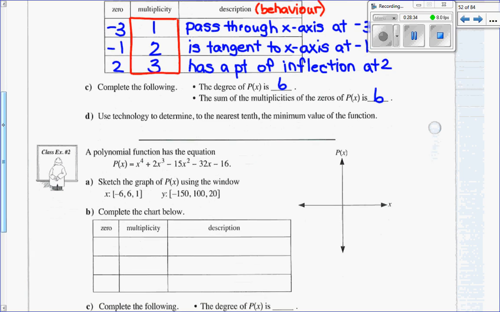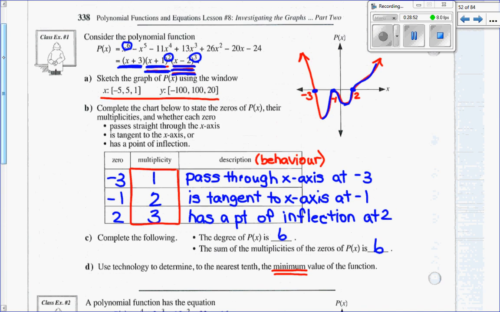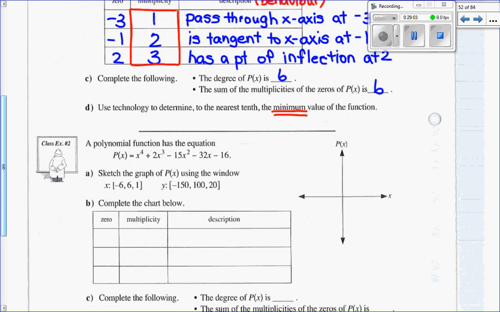Okay, you can use your technology to determine to the nearest tenth the minimum value. This is just where you would plug in or look at your graph, which you plugged in a minute ago into your Y1, and you would just ask it to calculate the minimum. That's the lowest point on this graph. If you look back at this graph, that's this point, right? That would be our minimum point. You're wanting to know what that value of y is at that minimum point. And if you do that, you'll find that the minimum point is negative 102.5 to the nearest tenth, it said.